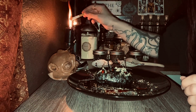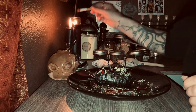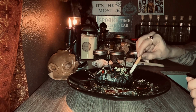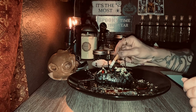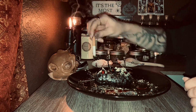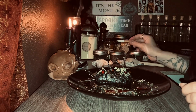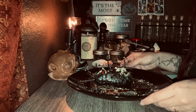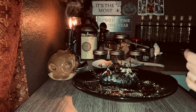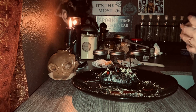Okay. That's not good enough. That's not good enough. A little bit more. Okay. So I'm going to put this away and I'm gonna let it start to manifest. And like I said, when I'm done, I'll be wrapping it in a black cloth and I'll be burying it.